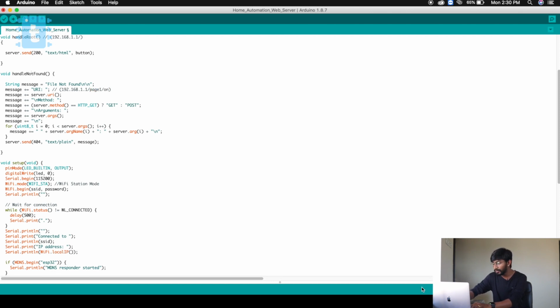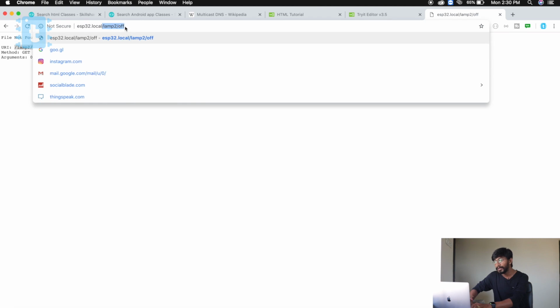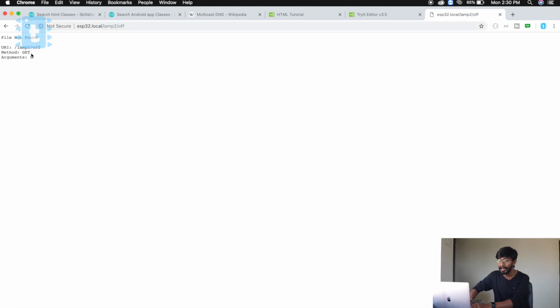I have also opened that particular thing in the web browser. So here is the page not found error which I have requested from this ESP32 board, which says URI is lamp2/off. So this particular thing is regarded as a URI. After that it prints the method, like get or post, but generally in this code I will be using the get request method only.